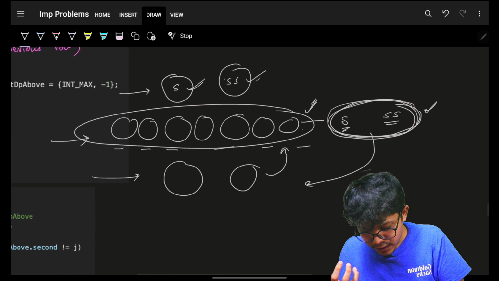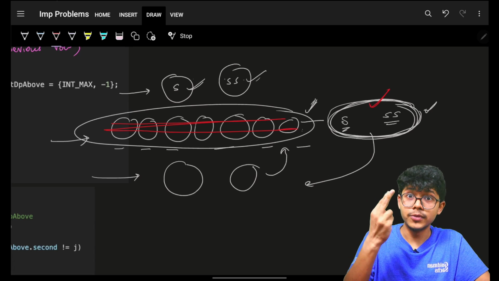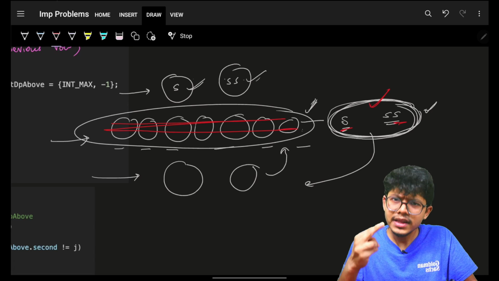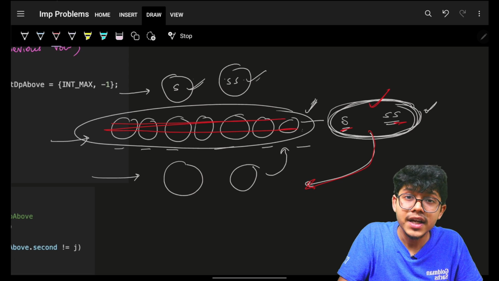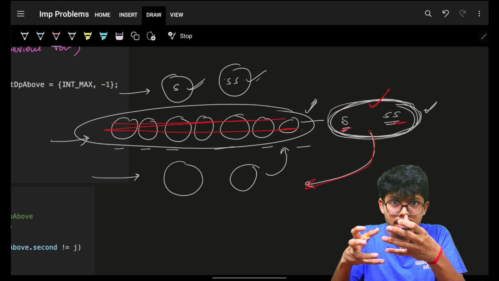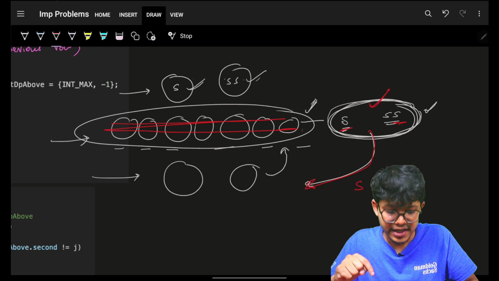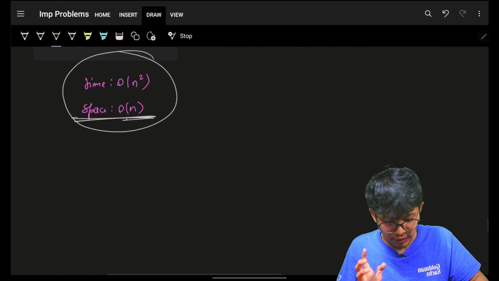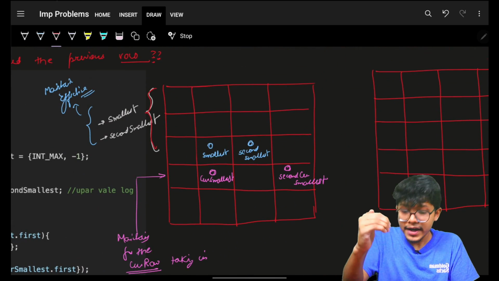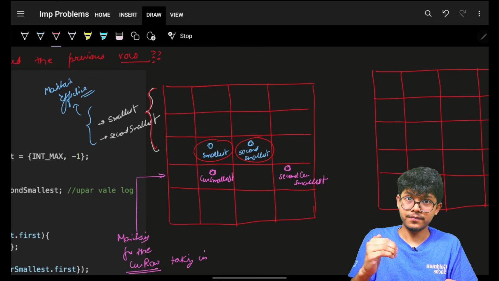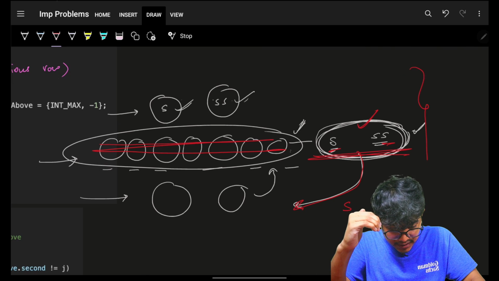So I realized I would not even need this DP array. I only need these two variables because I can just compute them, and these are the only two things useful for the next row to compute their specific DP values. I am saying DP values, but I'm not actually storing the DP values. I'm computing their corresponding next smallest and second smallest. As I showed you, this is my smallest and second smallest which I am computing so far.